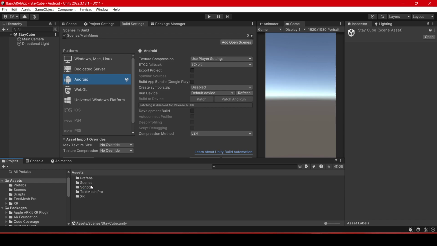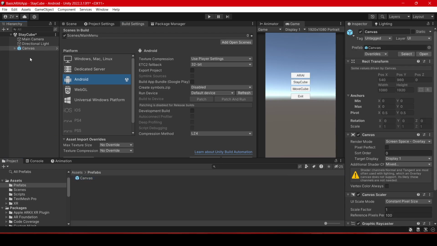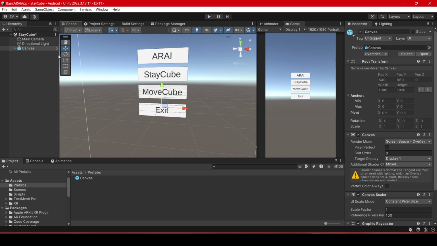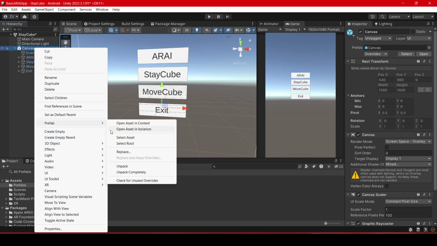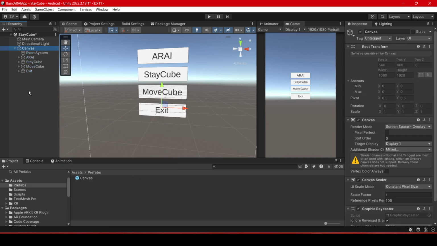click Assets, double click Prefabs, drag the canvas in, click Scenes so we can see. I will right click the canvas, go to Prefab and unpack completely.